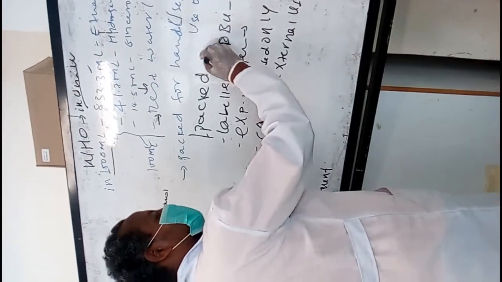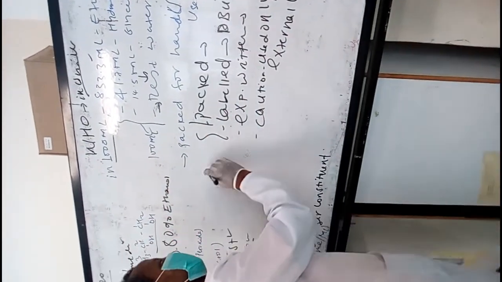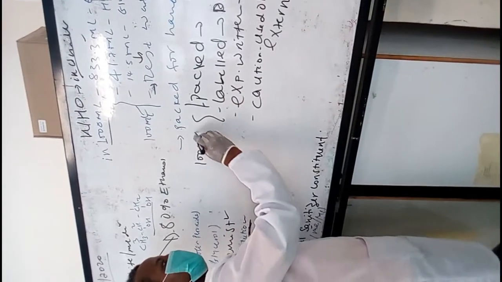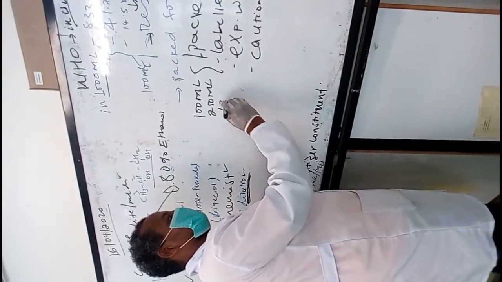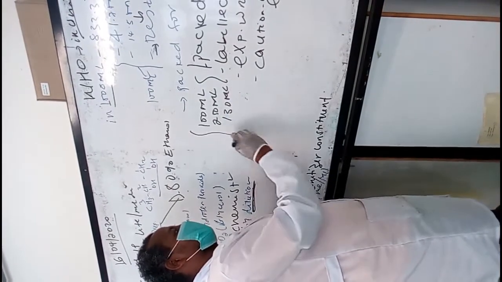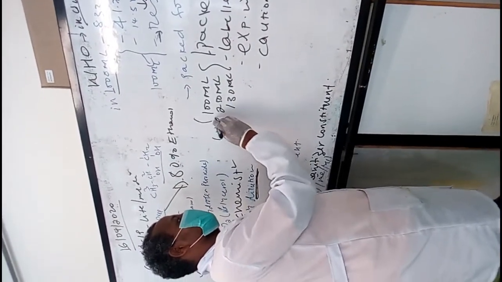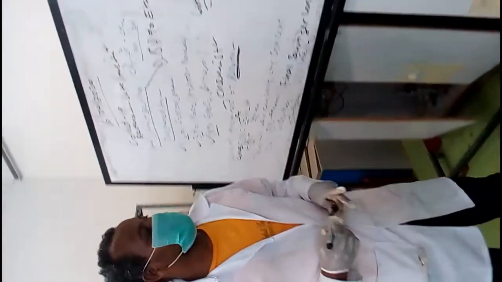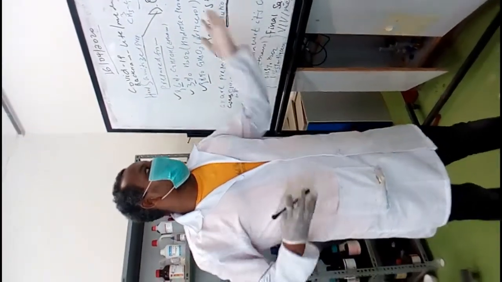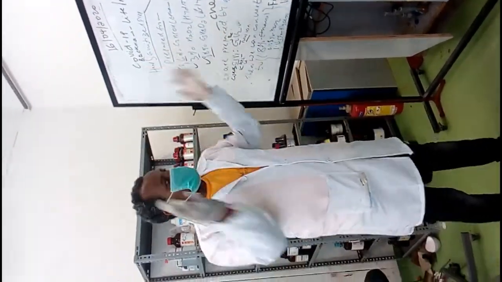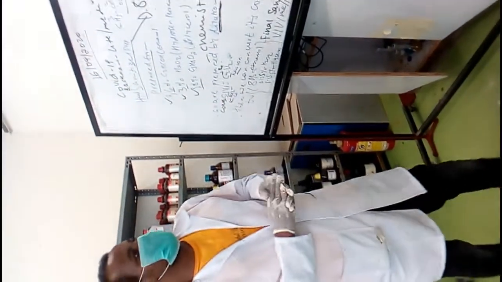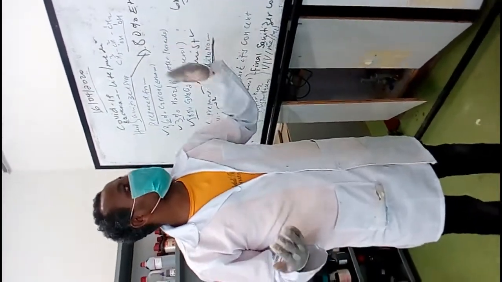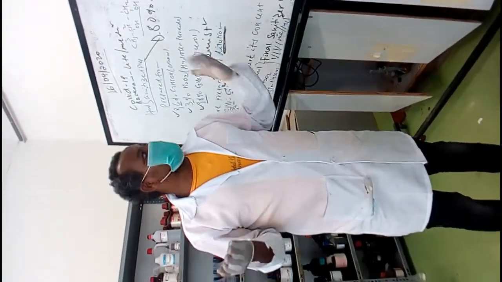It is packed in different types of bottles, for example 100 ml, 250 ml, and 130 ml bottles, and it is packed according to these amounts. So once it is prepared by this mechanism, it can be distributed to the society, and recently it is used for the prevention of COVID-19.